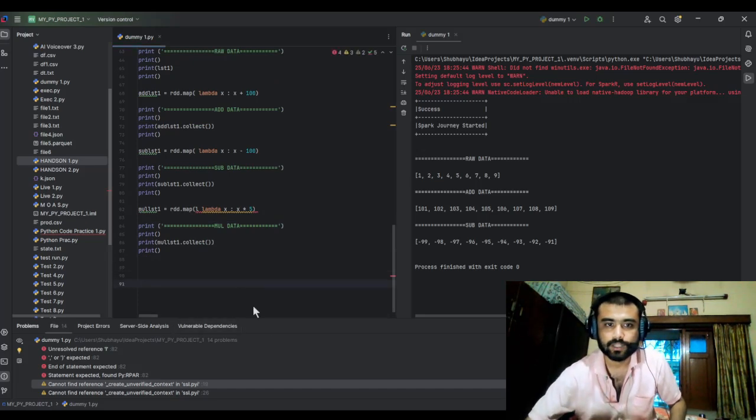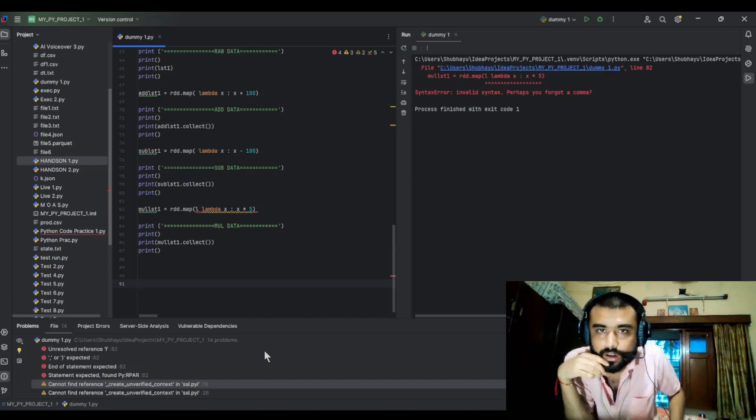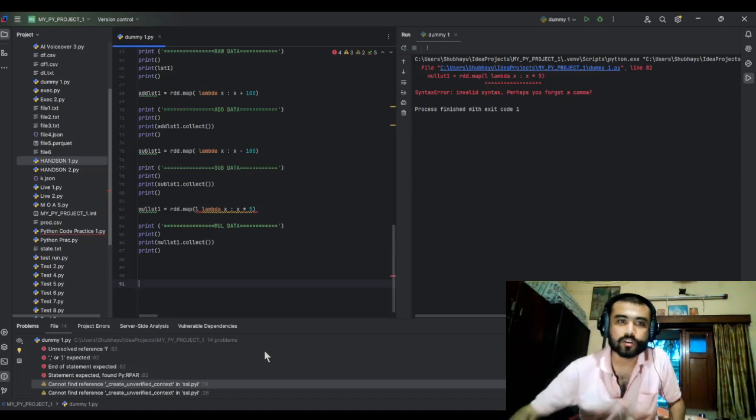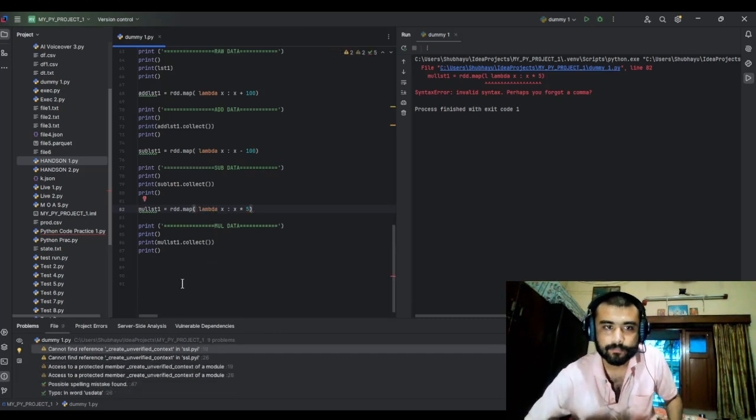Let us print it again. What happened? Mul lst1 is okay. Sorry, I forgot to remove the cell.